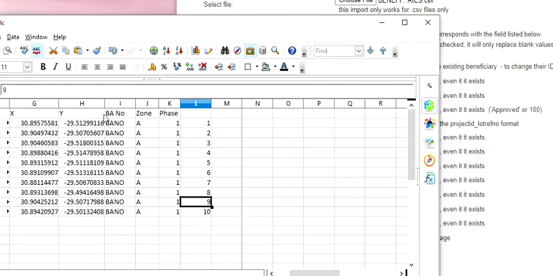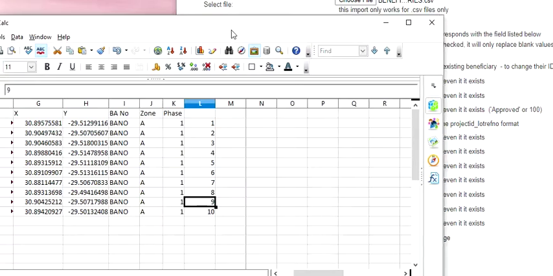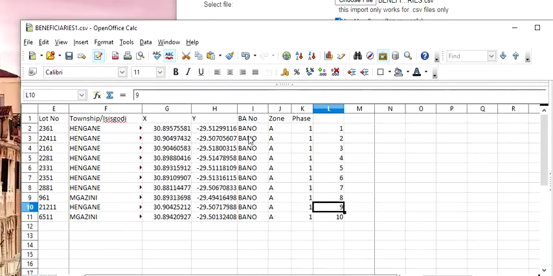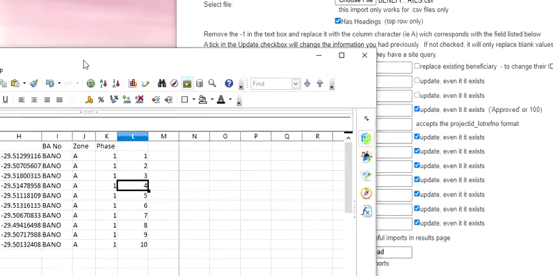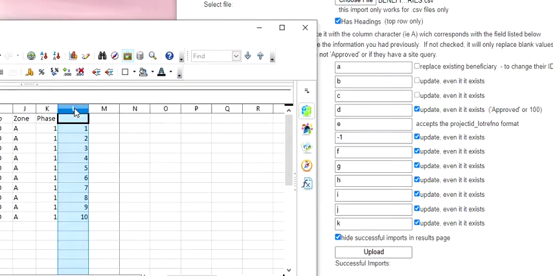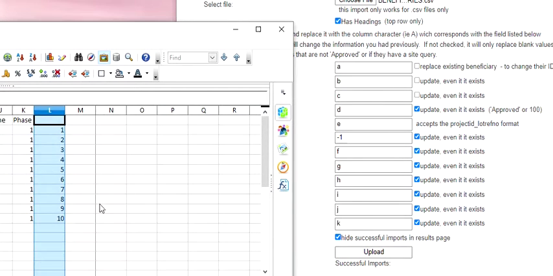Now that column could be anywhere in the spreadsheet. Sometimes people have it at the beginning, but regardless of what it is, if it's something that you're not importing, you just ignore it. You don't put in its column label anywhere. So it just gets totally ignored.